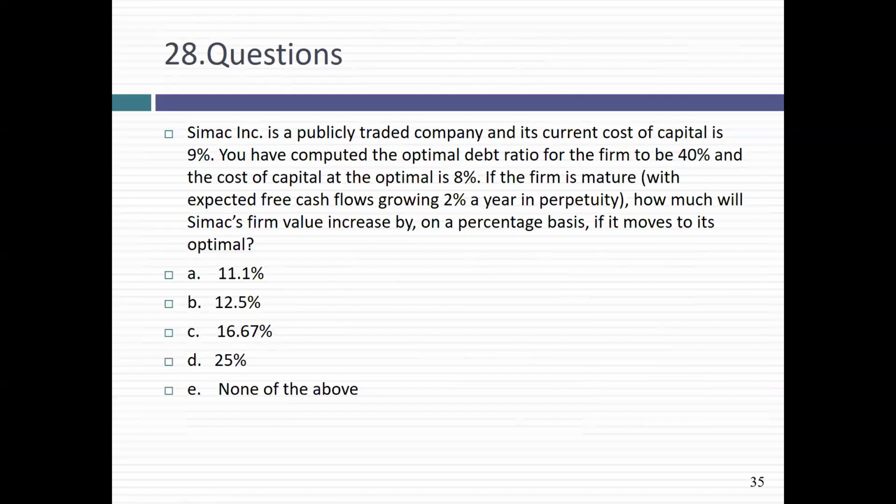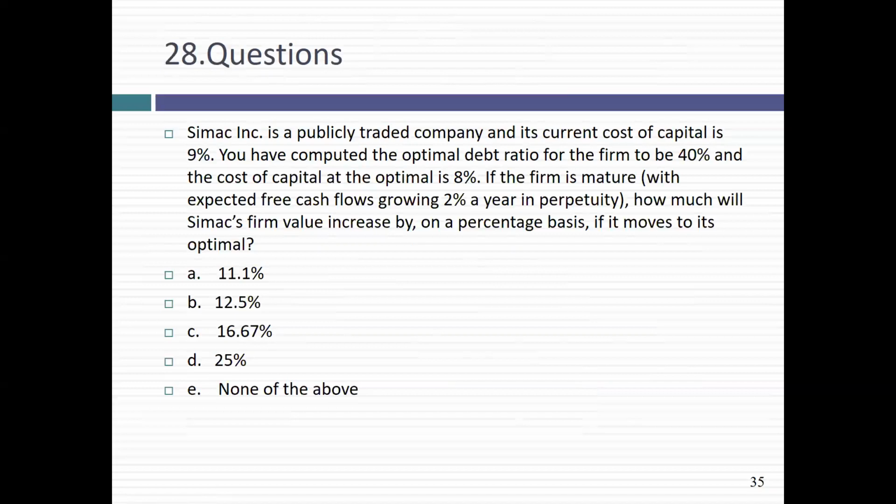So the value at the current cost of capital is going to be $1 next year divided by R minus G. The old R is 9% and the G is 2%, because that's also not changing, since we're not changing the cash flows. So 1 divided by 0.09 minus 0.02 is 14.29. Instead, the value at the optimal level is going to change the 0.09 cost of capital to 0.08. Under that alternative model, we find that the value at the optimal is 16.67. We're then just going to estimate the difference, and the percentage change in value is 16.67%.